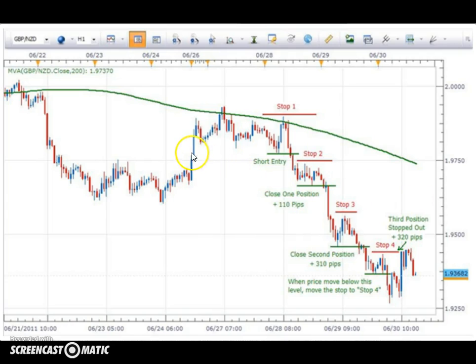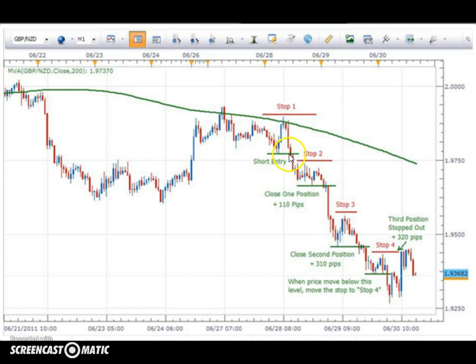So for example, right here on the chart, we see how the pair moved up. This is a 200 period simple moving average right here. It oscillated around this 200 period moving average, and then it broke through. See, it moved down here, made a new low, traded up, and then comes back down again, the direction we want to trade the pair in the downtrend. This is the previous low.